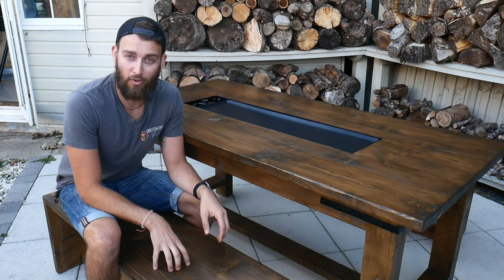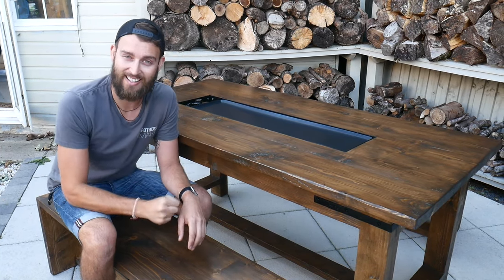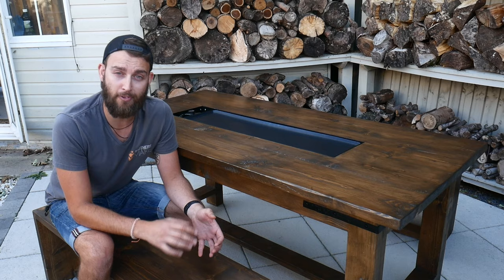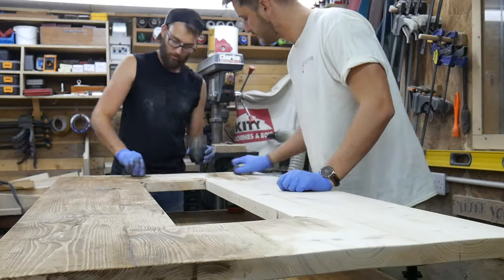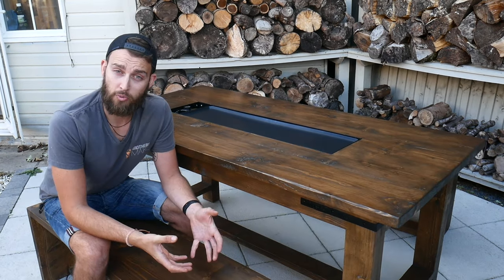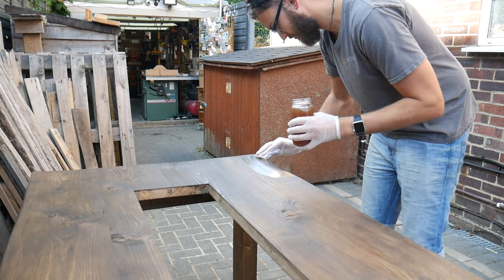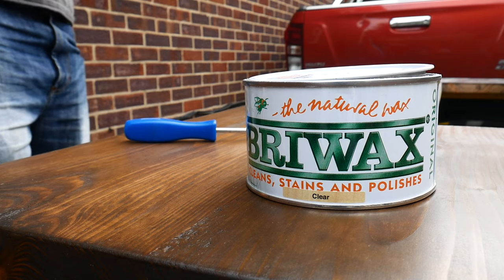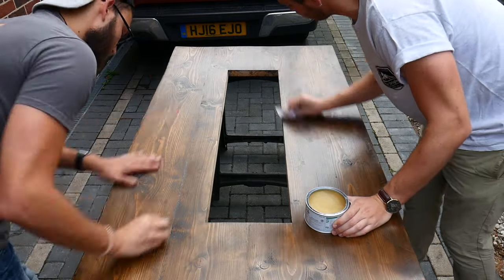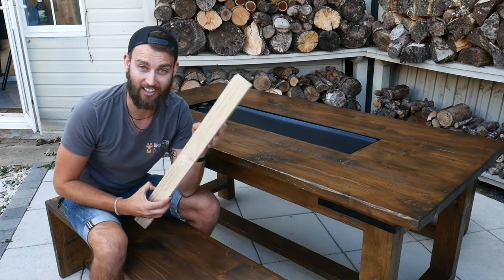The thing that took us the longest was getting the colour of the table and stools right - we had a really specific look we were going for. We decided to go for a wood dye instead of a wood stain, and the first thing we did was dilute that 50/50 with water and apply it across the entire table, stools, and legs, because that would avoid any blotching that can sometimes come when you apply stain or dye to pine. After the wash coat we applied two more full coats of dye, then two coats of wipe-on poly with sanding in between using a high grit sandpaper. We finished with a coat of clear Briwax applied with 0000 steel wool just to buff off some of the shine from the wipe-on poly.